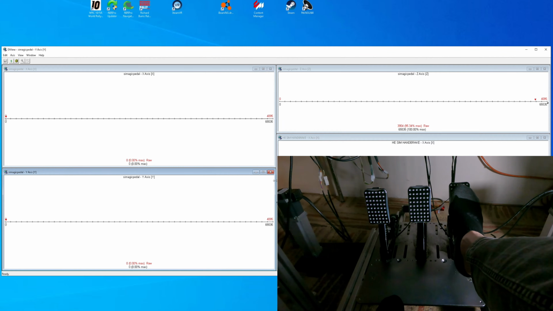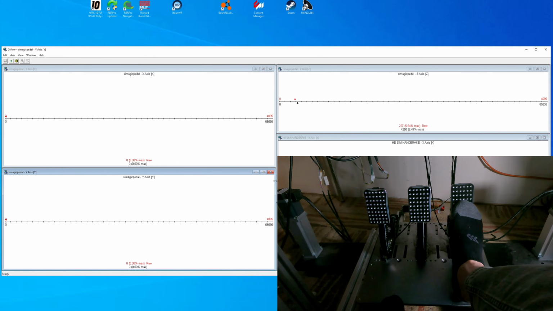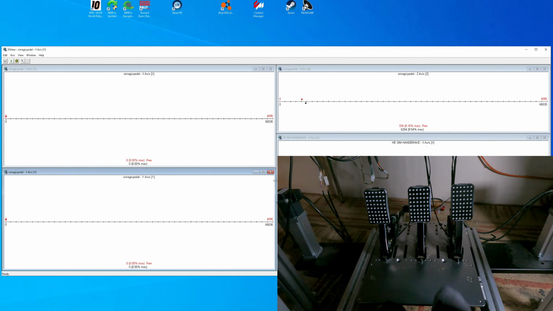So a test to find your dead zone: push your pedal in all the way, let it go, see if it returns to 0 or if it bounces anywhere, and then also press it just a little bit and then let it go. As a final test, press it in a little bit and then let it go slowly. Right there, my foot's off the pedal. You can see, in game, my car would be 2% throttle at this point.